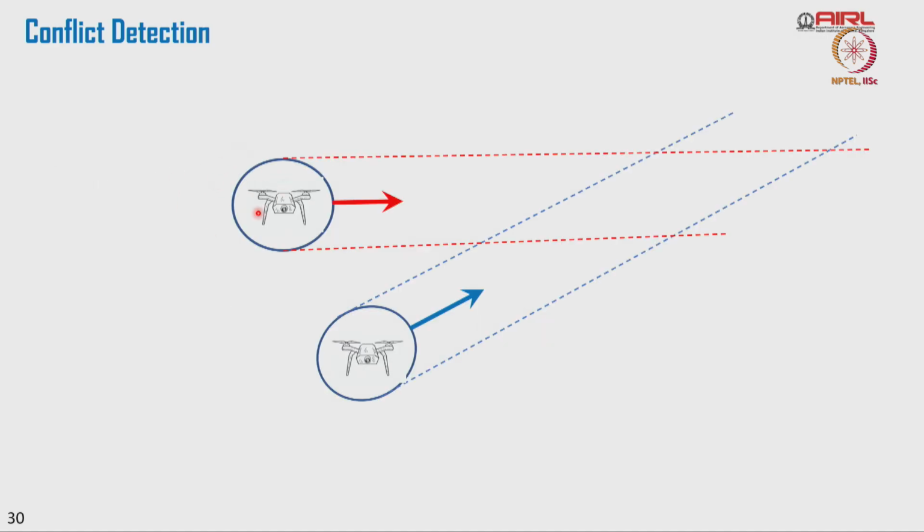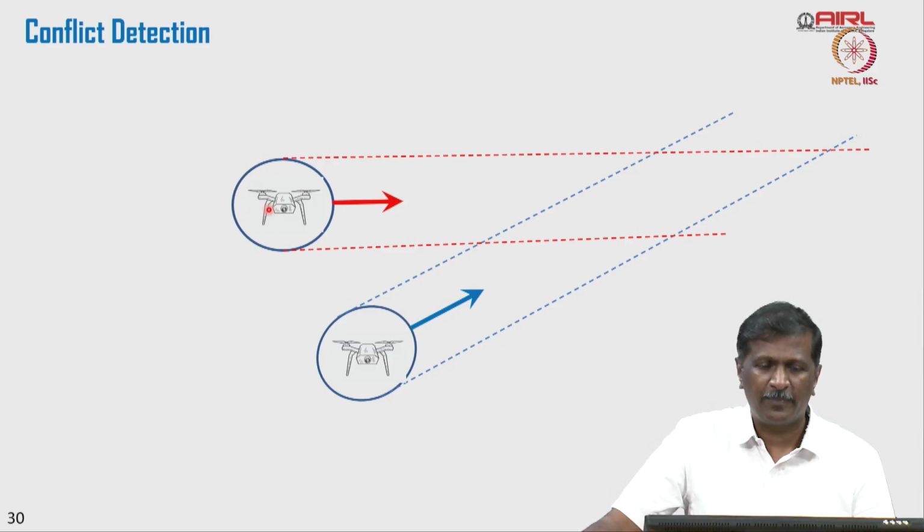Let's look at the two drones. Drone 1 is flying. It sees drone 2 in the zone, detecting it. Continuously I am detecting it and observe that it could be a potential collision for me. In the same way, drone 2 detects drone 1 as a potential collision. So they estimate the trajectory. And this is the geometry that I am giving. I am giving a minimum separable distance.